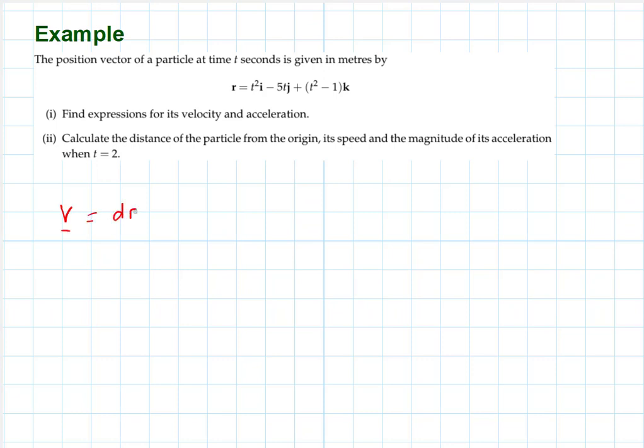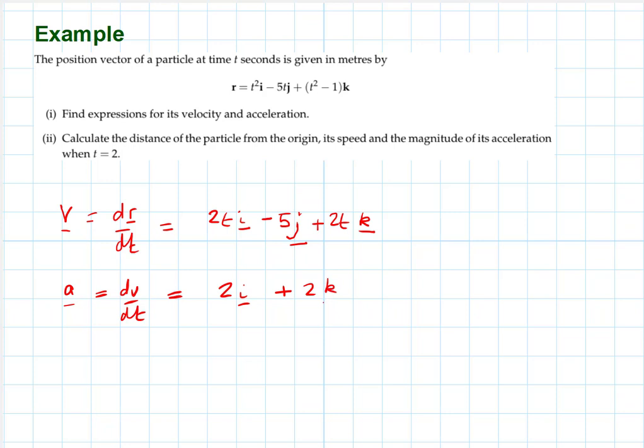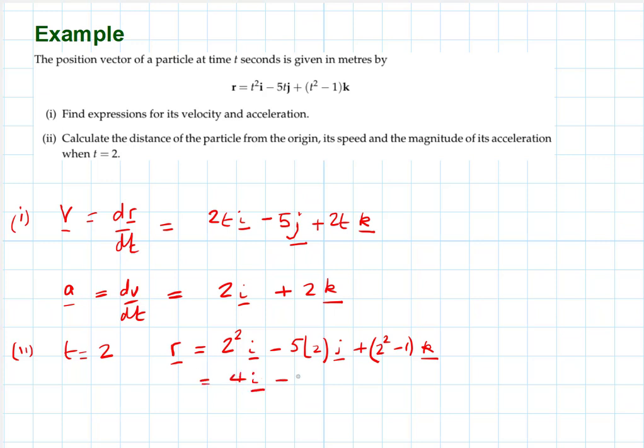So here's an example as we're going through, using the fact that we know about vectors and we know we have to differentiate them. As you see, all I've done to start with is differentiate the displacement vector to get the velocity, and I differentiate it a second time to get the acceleration. Then you notice in the acceleration there's no j component because it's obviously differentiated to 0. Substituting t equals 2, it works out by a straightforward substitution, working out the i, j and k components. So there we go, we get our position vector at that point.